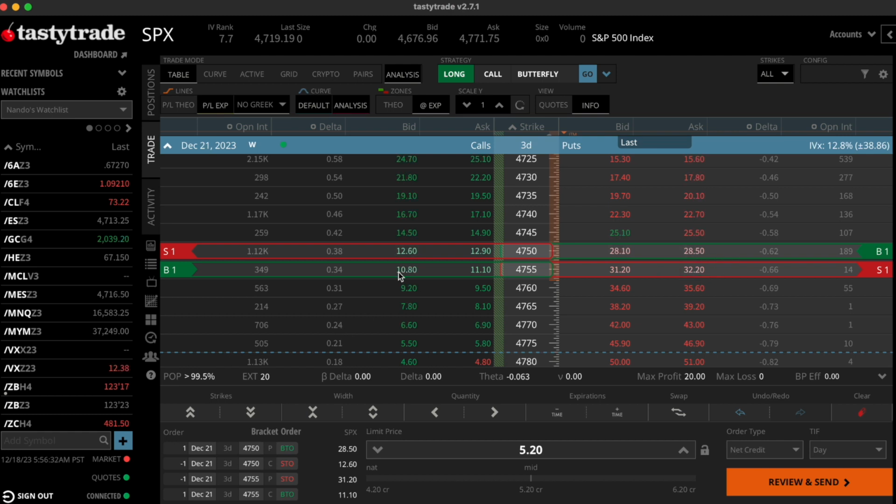Let's go through the numbers again. This is a $500 loss, but you sold it for a credit of $110. And this expires worthless, but you sold it for $4.90. And again, $490 plus $110 is $600. And you have to pay $500 to get out here, and that's done automatically. Remember, this is SPX, it's cash settled. So you end up with a profit of $100.